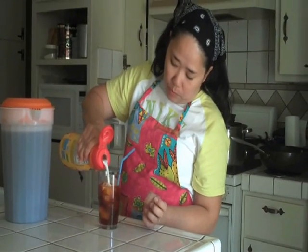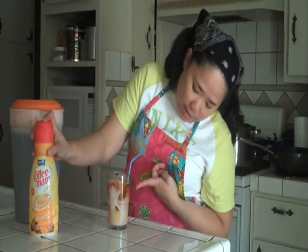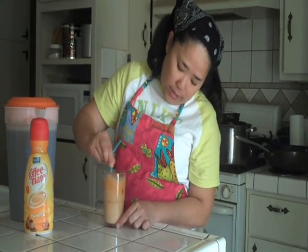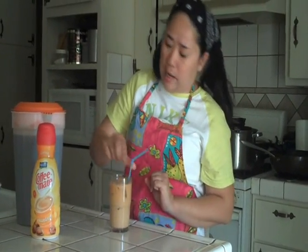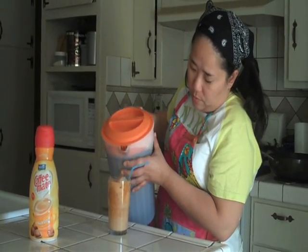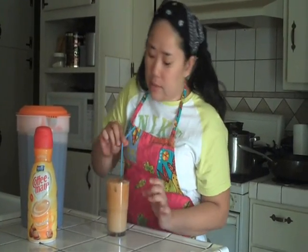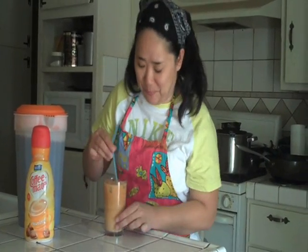And then just put some coffee creamer. And then see how pretty that looks? And just mix it up. Now if you want it stronger, then you can add more tea. This looks like I put a little bit too much cream, so I'm going to add a little bit more tea. Mix. Yum yum. There you go, your Thai iced tea.